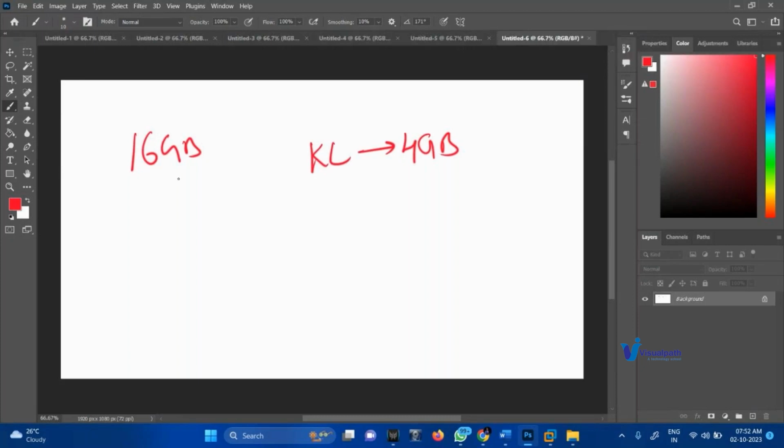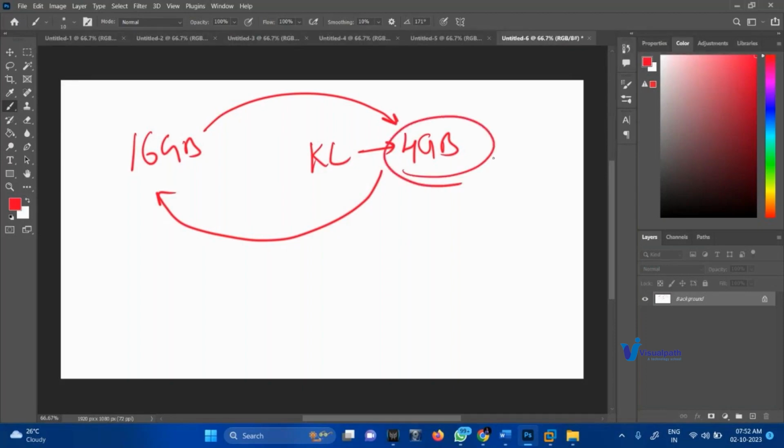When I turn on Kali Linux, 4 GB will be given to Kali Linux. When I turn off Kali Linux, again it will come back to the base machine. Only when you turn on your Kali Linux, the required RAM memory will be utilized by the virtual machine. If you turn it off, it will go back to your base RAM. So that is how it works.